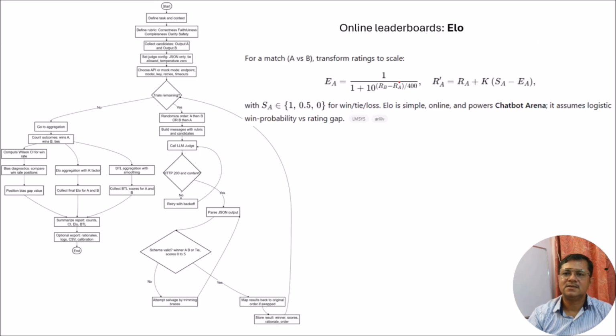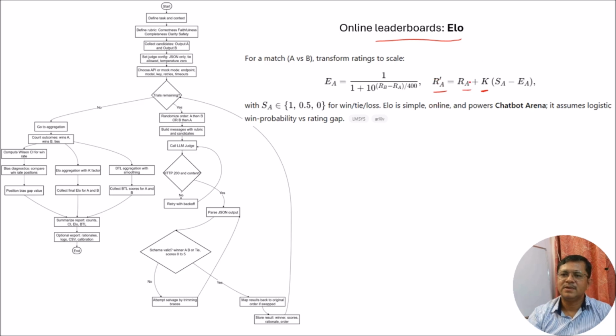Now the next part is online leaderboards. We already explained that online leaderboards means that after every match, the scores change. We already discussed K. Here K is the sensitivity of the score update, and all those ratings are based on different tournaments.